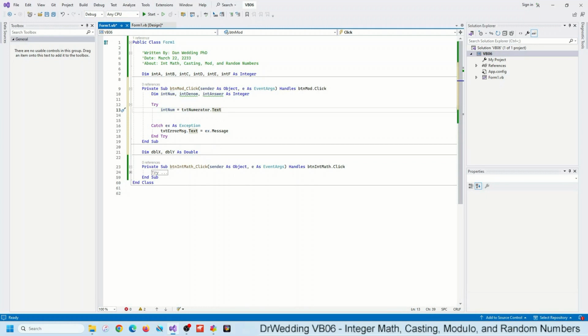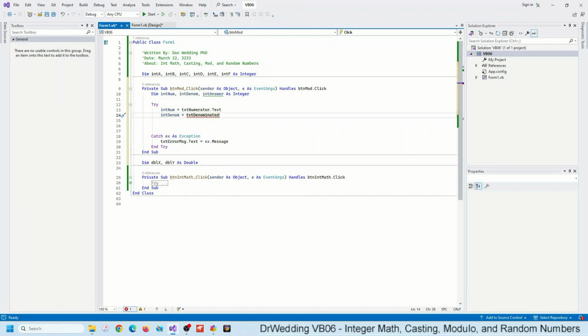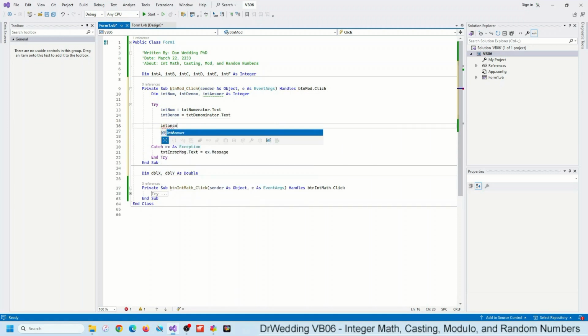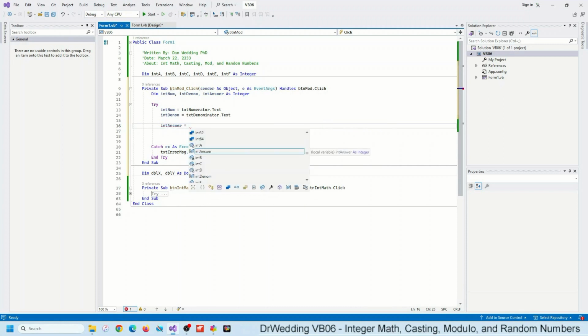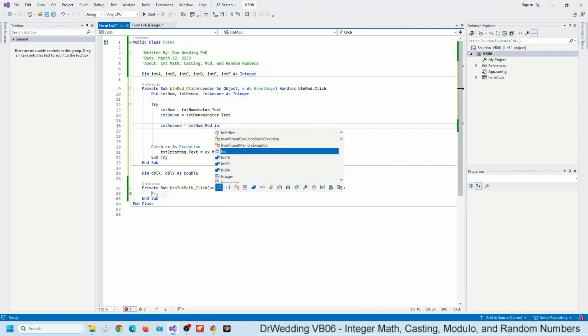Again, int num will receive the information in the text property of the text box text numerator. The integer int denom will receive the text property of the text box text denominator. Int ans will receive the answer when I perform the modulus function. Remember, it's just like a fraction with a numerator and a denominator.